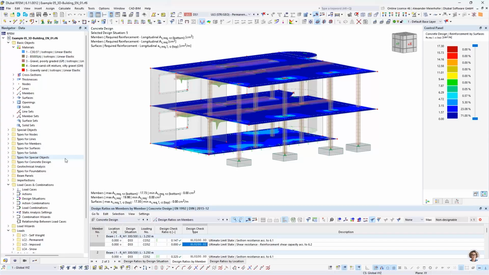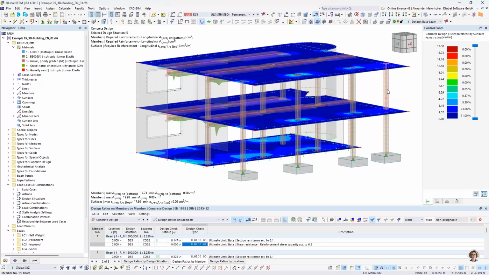Further, in our new concept of RFEM we use types. We avoid in the development that the user has to do some inputs more than once. For example, if we have here our columns, these columns have a buckling length, and this buckling length is then defined one time.